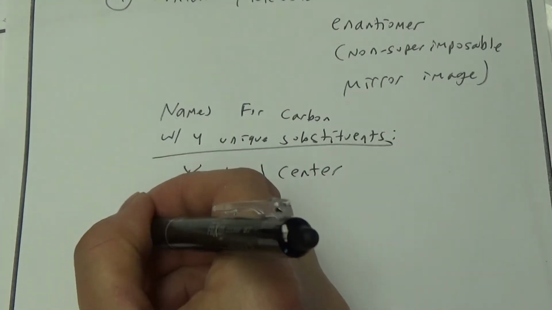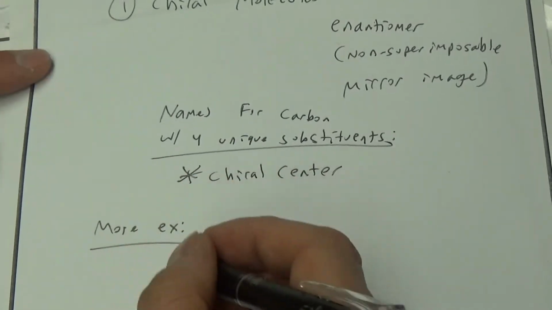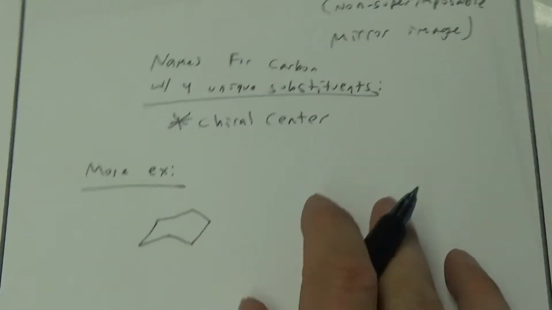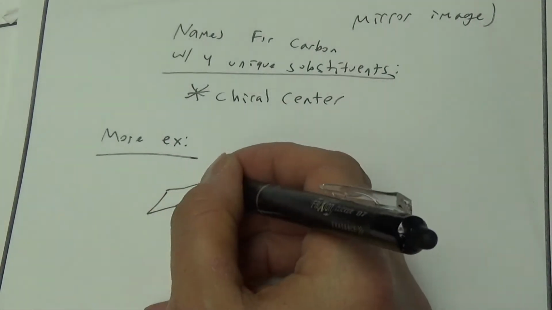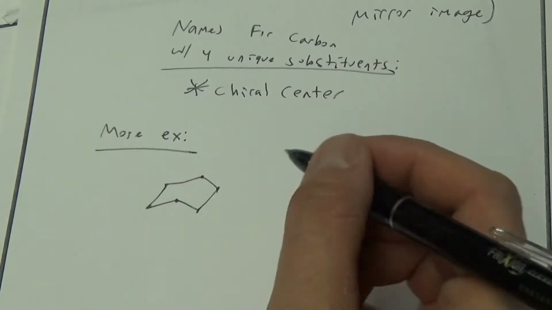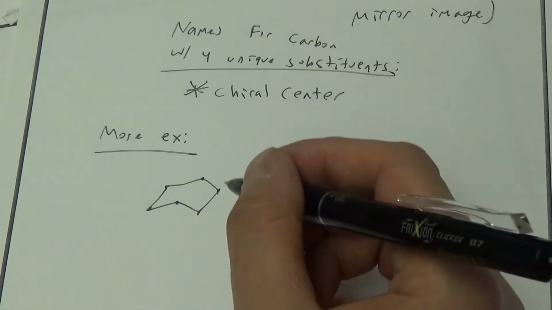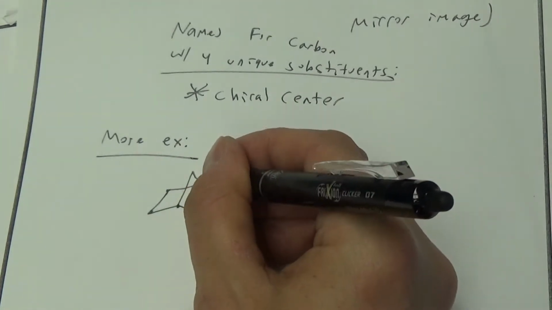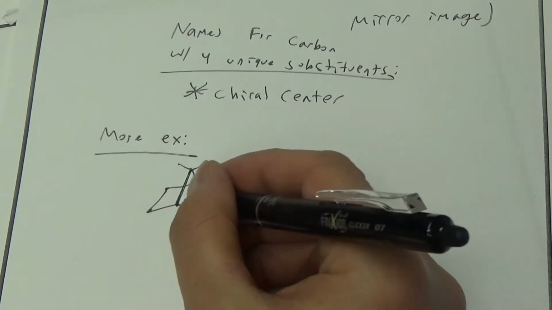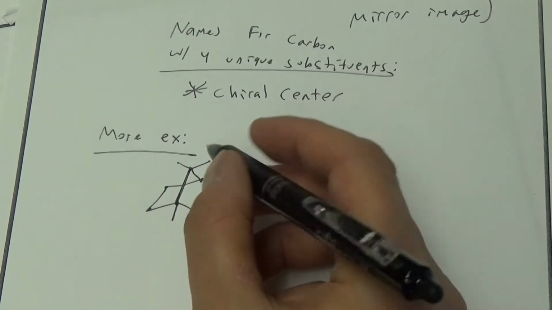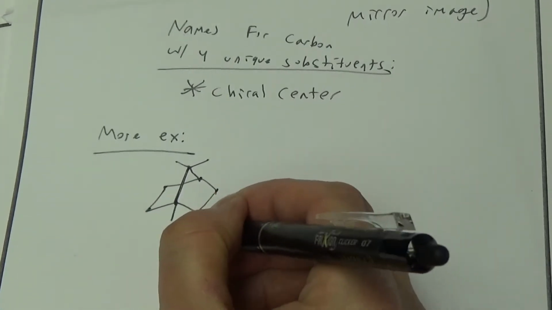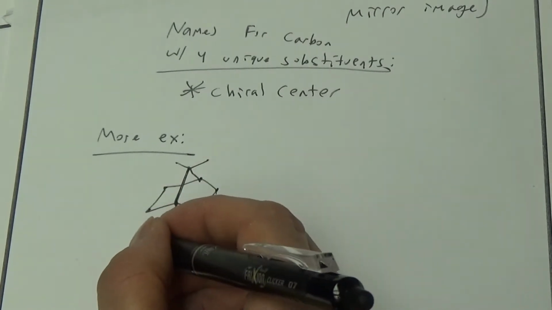More examples. Okay, so this is an interesting molecule. It has a 6-member ring, but it's kind of not chair form, and the reason is because the structure kind of forces it out of chair form, and it's got a bridge. See that little bridge on top, and a CH3 down, and 2 methyls up top, 2 CH3s, and a ketone right there. And the name of this is called Camphor.